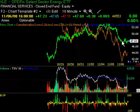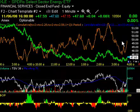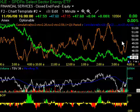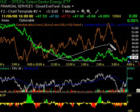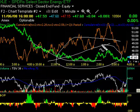And finally, let's take a look at a 1-minute chart. In this 1-minute chart, you have to put all these things together. I mean, we have different trends. We have a long-term downtrend, short-term uptrend. So it just depends on what kind of a trader you are. But again, lower lows, lower lows, lower lows, and the indicator's moving up, making higher lows. So signaling some accumulation in this area.